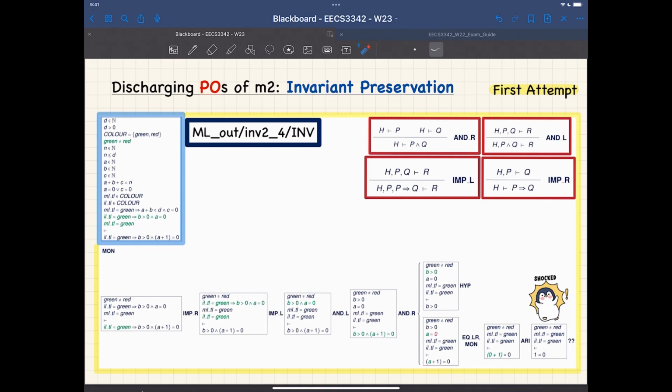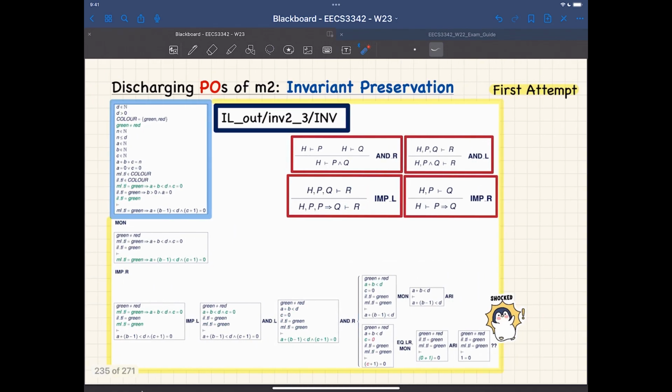If this is the first time you're seeing this tree, don't worry. You can definitely spend some time after class. What I will do is highlight certain parts you want to watch out for. But the big picture is we're looking at this particular invariant preservation for ML out, for this invariant. We're looking at another one, also about invariant preservation, but it's for a different event, IO out, and for different invariants. It turns out both of them will be unprovable for the same sequence.